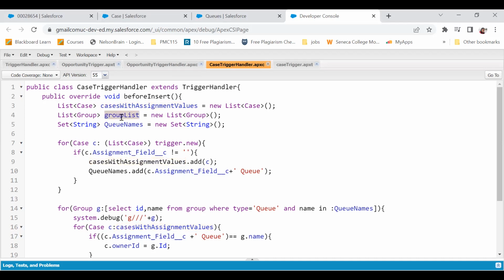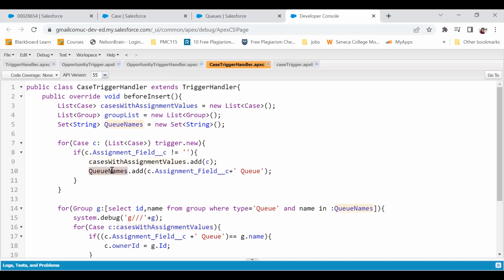Then I have a list called group list and a set of string called queue names. Now all the cases that I'm getting, I'm iterating through them and checking that if the assignment field of those cases is not blank, then I'm collecting those cases in this list called cases with assignment values. It's clear by the name, right?